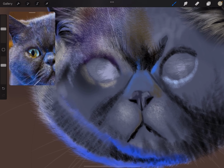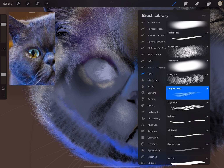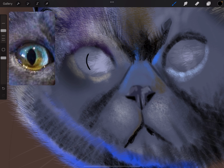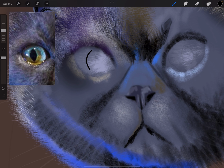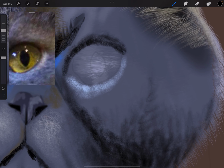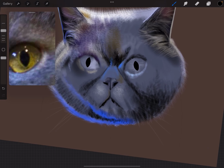Right, what I want to do now is I just want to start doing something on the eye. So what I'm going to do is I'm just going to outline the eye here, look. This is the left eye that I'm working on. And just fill it in, that's just pure black. Let's do the same for this eye. Okay, now I'll probably end up redoing this blackness a few times, but I just want to put it in there just so I can see where it is. Okay.